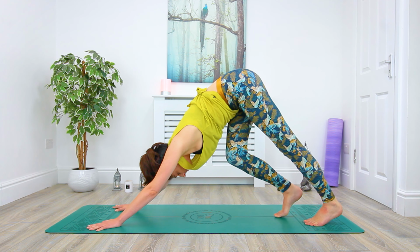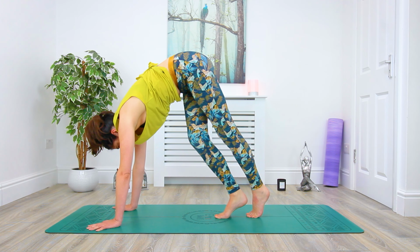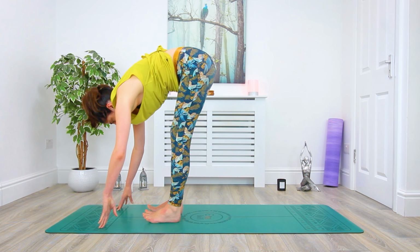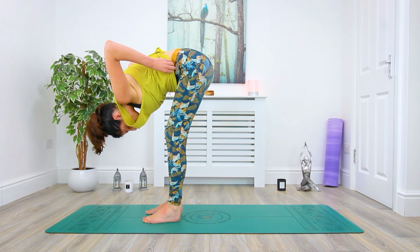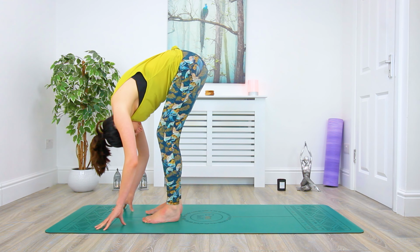And then we'll begin to walk up towards the top of the mat into a deep forward fold, taking your time to get there. Keeping the feet about hip width distance apart. Allow the upper body to hang heavy. Keep a soft bend in the knees.